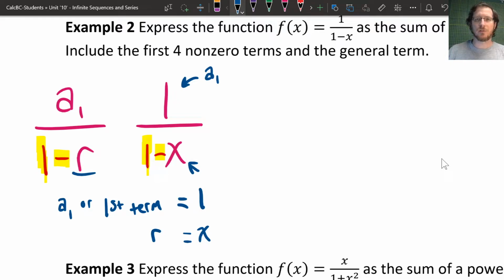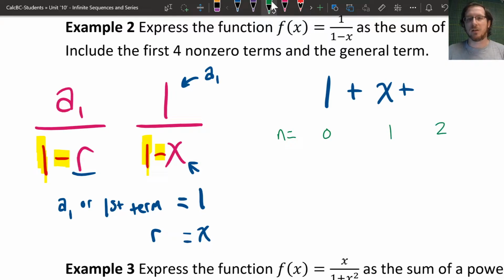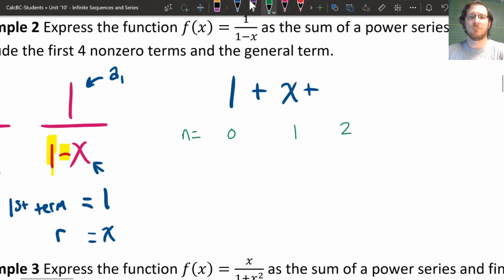So we're told our first one is 1. So then our next one we're going to multiply by x. So x times 1 is x. All right, and again, kind of keeping track of our n values. Next one's going to be our term number 2. And then we get term number 3 will give us a total of 4. Again, multiplying by x to get the next one. x times x is x squared. Multiplying by x again will give us x cubed.